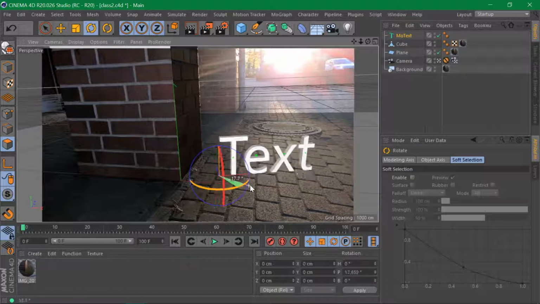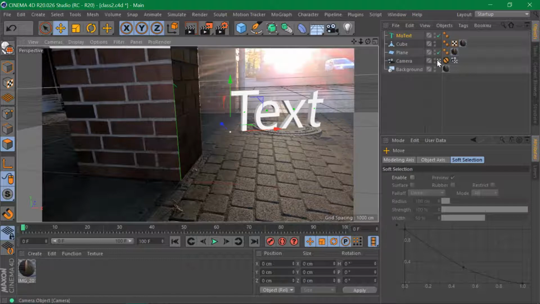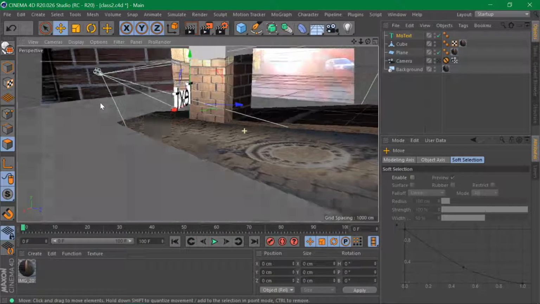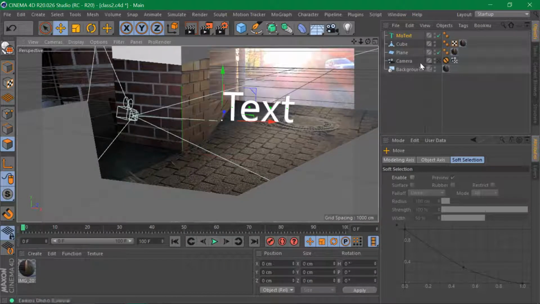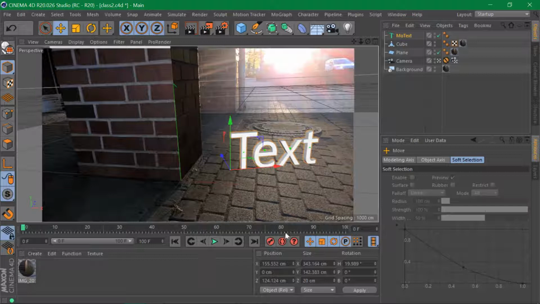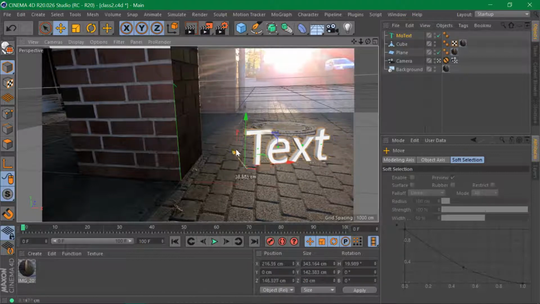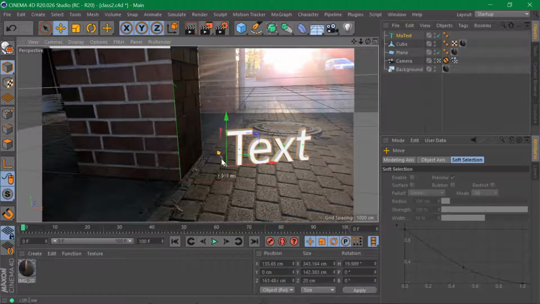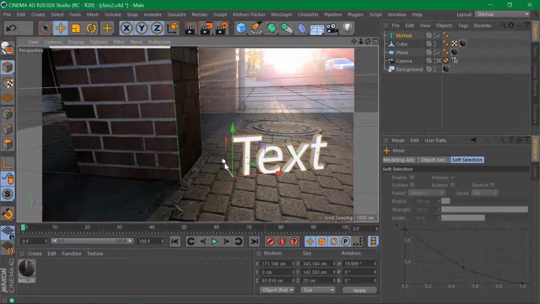Always make sure that you only move it on one axis at a time. If you move it upwards, if I go outside of the camera, I can see that this is now flying in the air. So when you move it, always make sure that you keep it on the floor and you only move it on the x-axis and the z-axis, but not the y-axis, unless you want it to be floating. So that will be fine too. But don't do it accidentally.